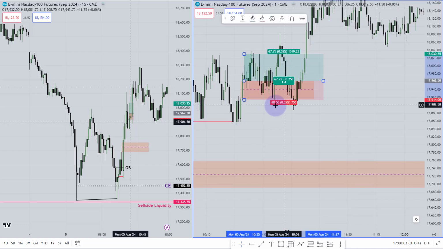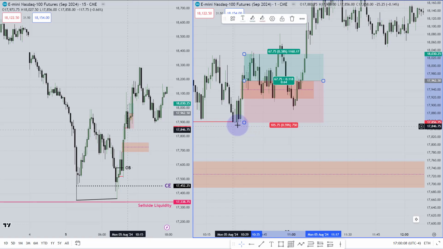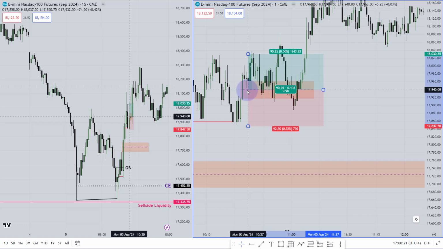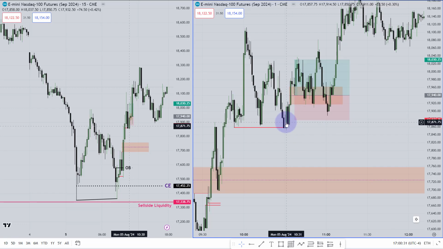But when it is 48 handles, if you'd love to put in a logical level, which is going to be below the swing low, that area, it's going to be a 15 handle stop loss. Are you going to take that entry? No, brother, I am not going to do that. So what I'm going to do is take the entry here and put my stop loss there. Did you know that the market is going to stop here? How did you know that? I didn't know that. Brother, it is the order block.